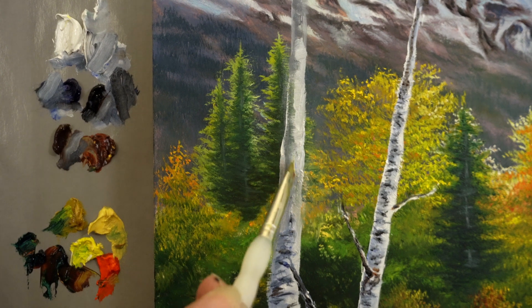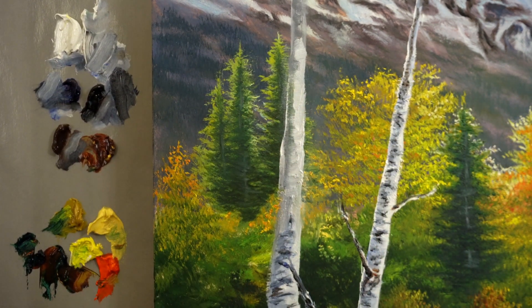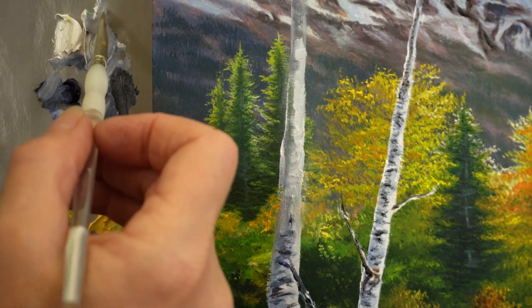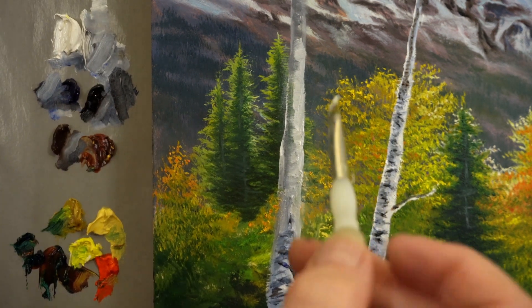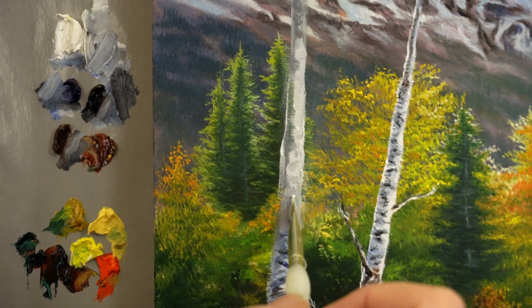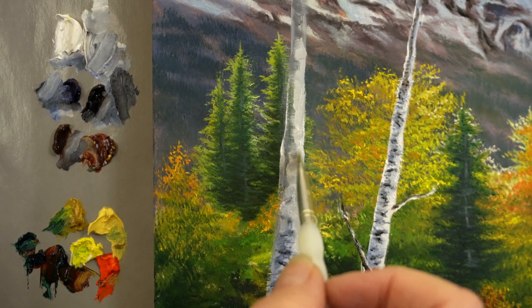I've basically already got my shadow in there, but this paint here is all dry and that's how I'm able to get this in here. I just wanted to show you a little technique on how I started this tree. I will be doing more on the forest of course, and if you watch the full video on YouTube you'll see how I did the entire painting.